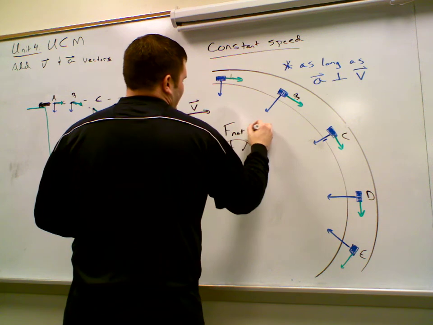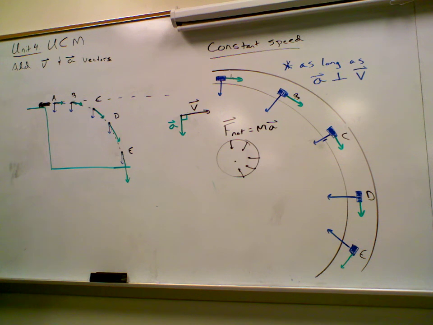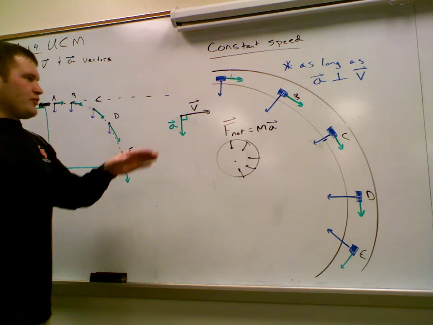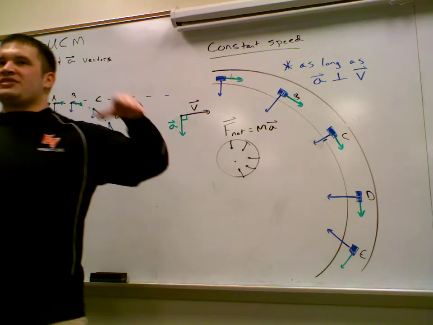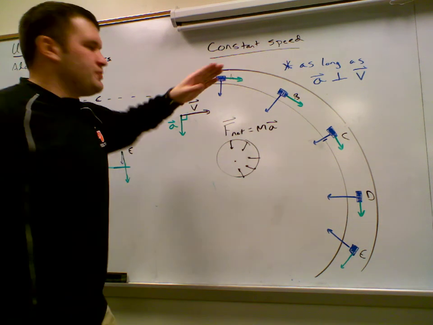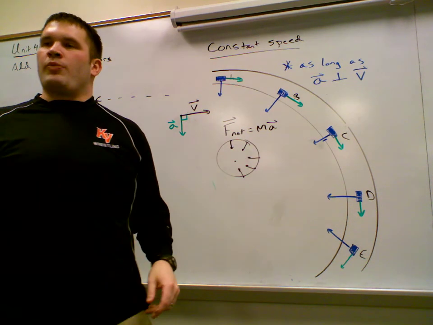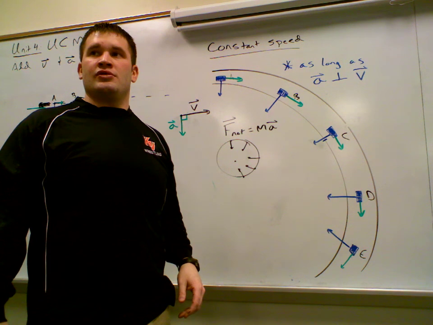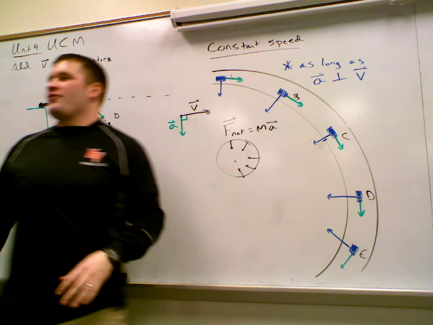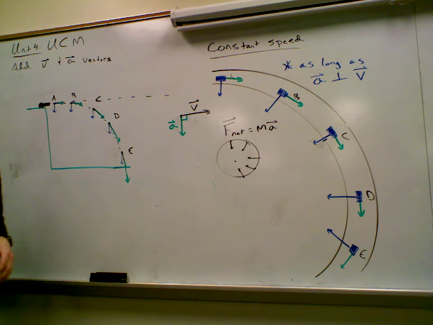Okay, you guys remember this equation? F net equals ma, right? Remember, mass is not a vector, right? So what this means is that the force and the acceleration are always in the same direction. So, as this car goes around the circle, it experiences a net force towards the center of the circle. What provides that force? In this picture, this is a car. What provides that force? Not the engine. The road. We're getting closer.